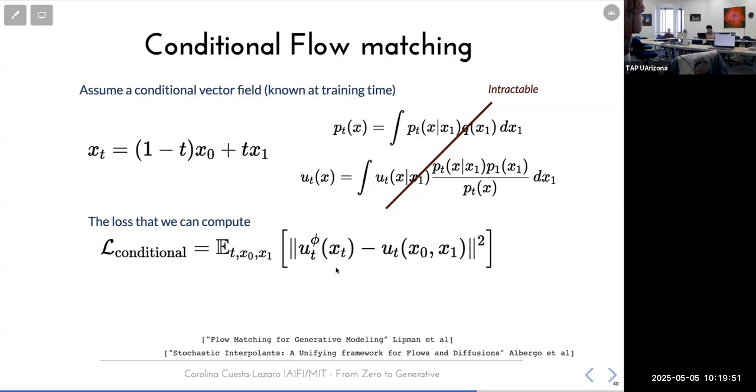Exactly, yeah. So my neural network can't know where I'm going because I don't know where I'm going. But at training time, I can take advantage of the fact that I do know where I'm going, right? So that's what we're doing here in this loss function. So this is the neural network. It only knows the local time. And this is the true answer that knows about the endpoint as well.